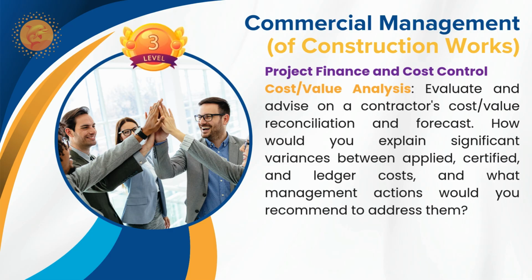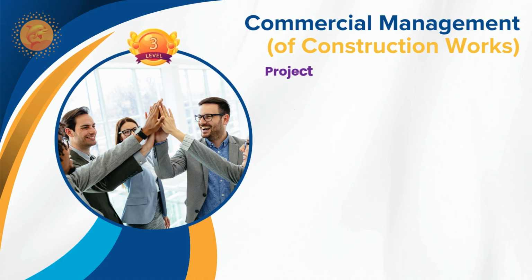So that is the case for the employer's representative, but not for the contractor's representative. For the contractor's representative, the already agreed value is there, unless the employer gives you additional works or change of scope, then only it is going to be a variation for you. Other than that, you are purely working towards your budget and maintaining your profitability. That is the scenario. Okay, let us move on to the next question.